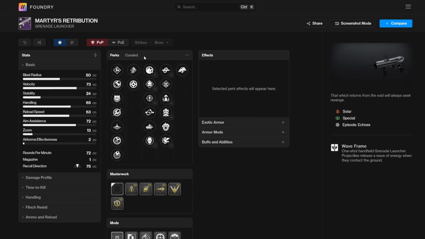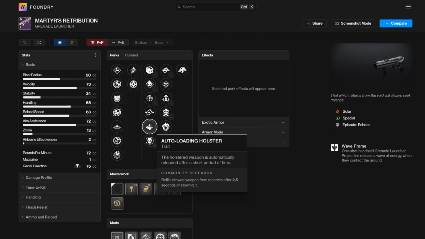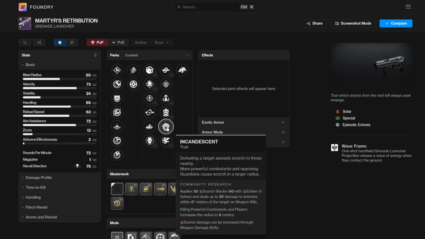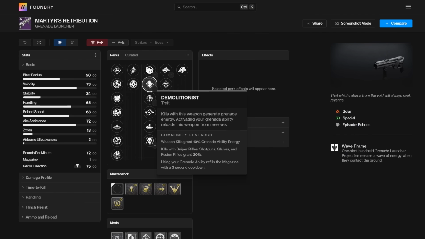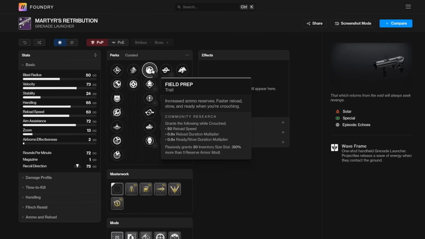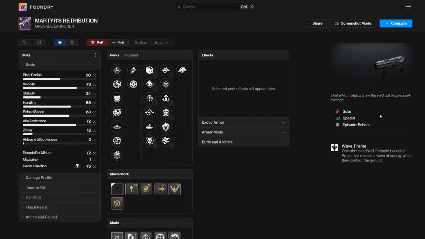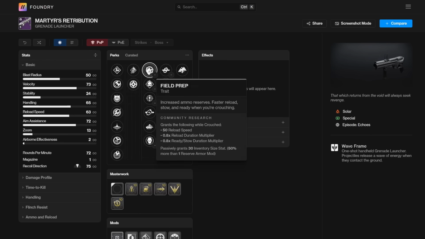Martyr's Retribution, another all-time classic. Sadly, autoloading and demolitionist are in the same slot. I would have loved autoloading here, demolitionist here, because I love both those perks. Field Prep is kind of nice, but I find I'm jumping around a lot with a wave frame. Sorry, this is a wave frame solar grenade launcher, if you didn't know.